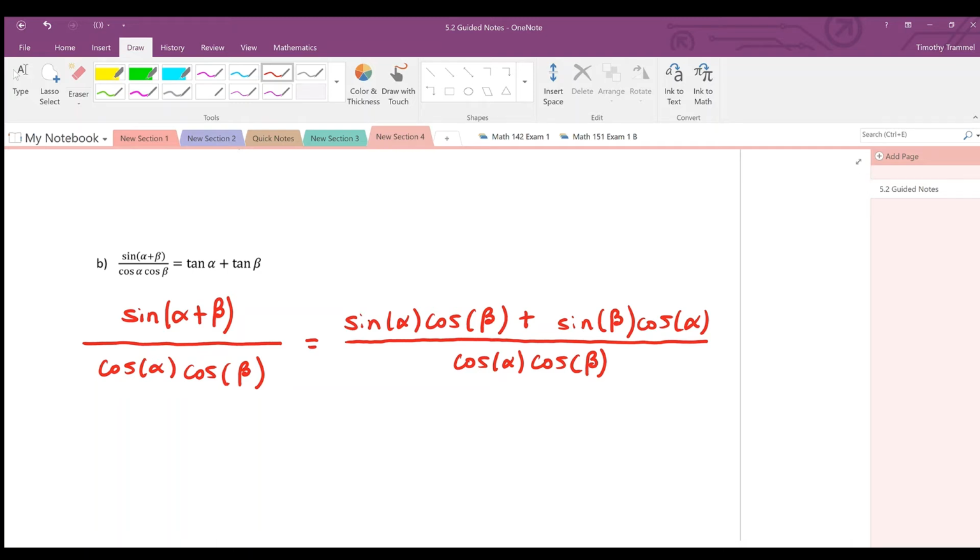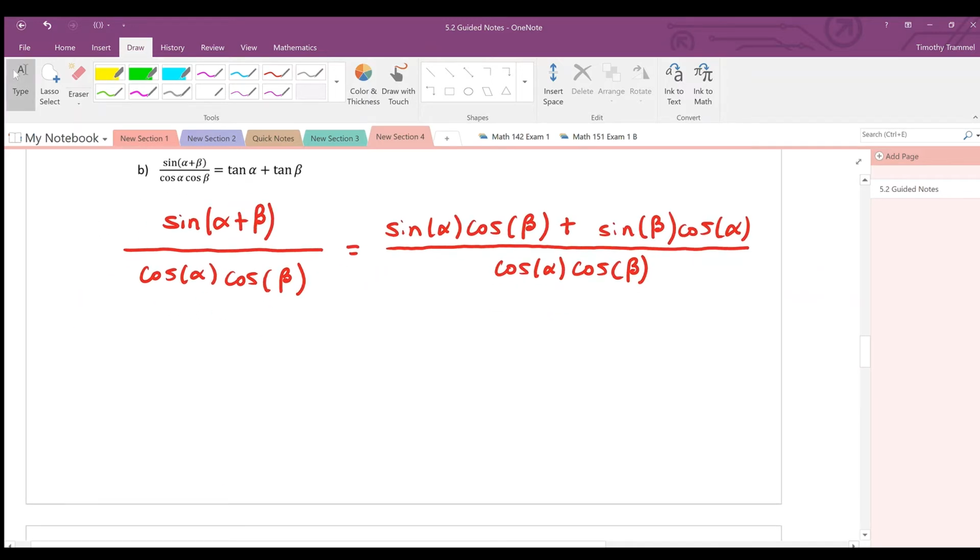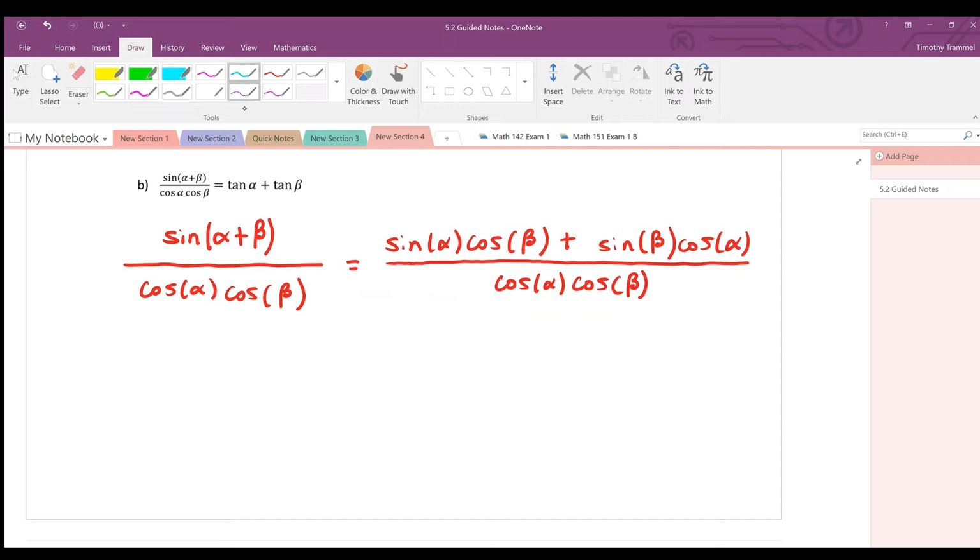All right, now this might be one that maybe you are feeling a little bit stuck on. Okay. Well, we could start working with the other side if we choose to do so. Let's do that, and then maybe we can see how these two are equal. Okay. So if we instead start with the other side, okay, as of right now, this looks nothing like sine of alpha plus beta over cosine of alpha cosine beta. But if we rewrite tangent in terms of sine and cosine, maybe it'll get us a step closer.